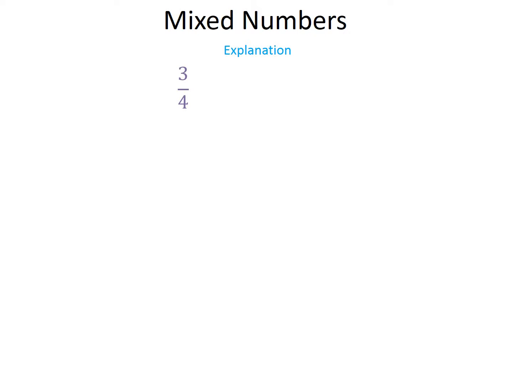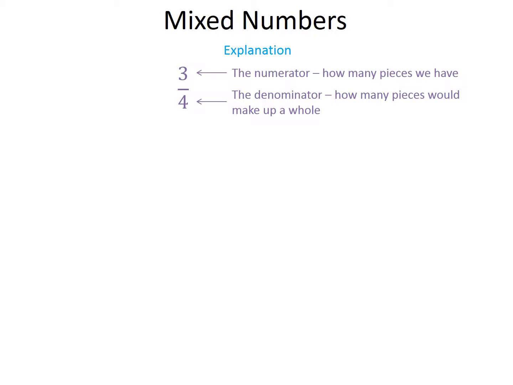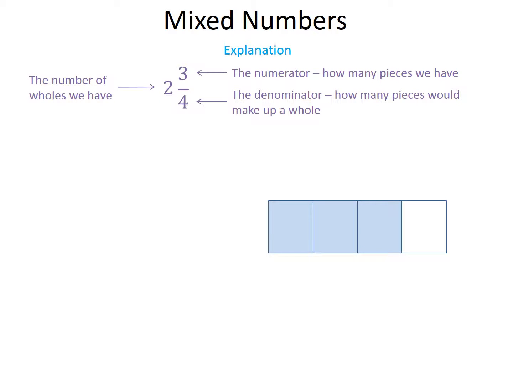Let's start by putting our 3/4 here and just quickly noting down the numerator and the denominator, which we already know, what they mean. And so then I'll draw it. And so there's my 3/4, 4 sections, 3 of them shaded in. And now I want to draw on here another 2 wholes, because that's what that number off to the left means. That's how many wholes we have.